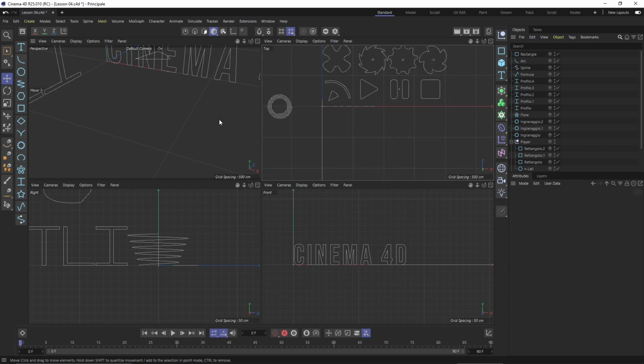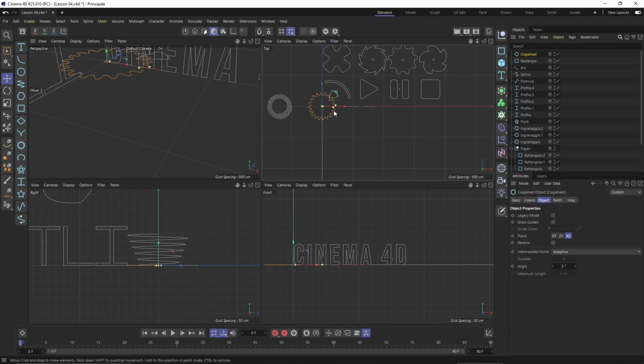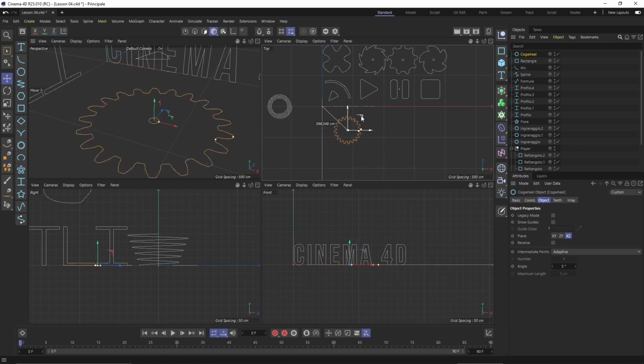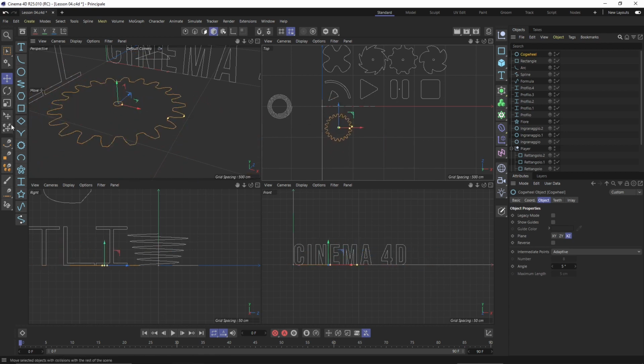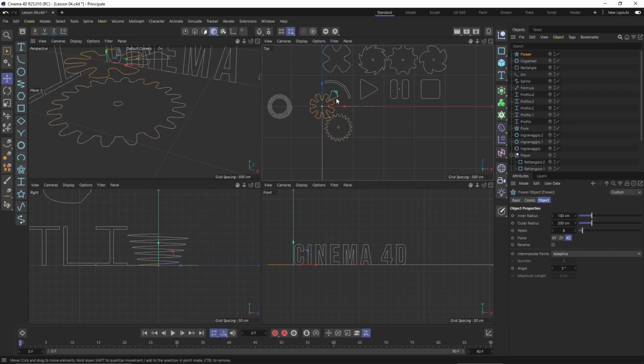And also you have many different types of shapes which are more advanced, like the Cog Wheel, and you can see here the flower and the star.